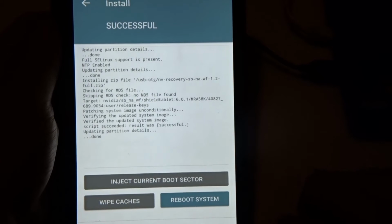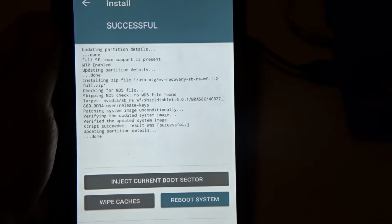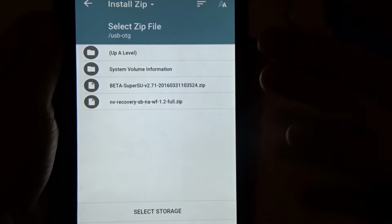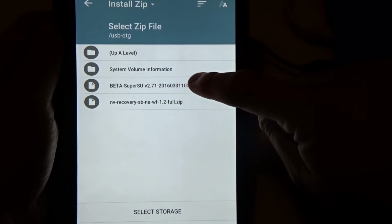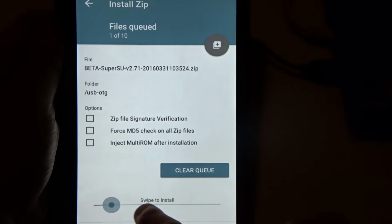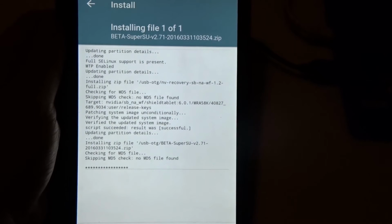Verified, script succeeded. Now, just don't hit reboot. Otherwise, you'll have to go through this whole booting to TWRP again. Right? So I hit back, which actually worked this time. Now I'm going to go ahead and do SuperSU, which again worked. It's amazing. It's a miracle. I'm going to go ahead and swipe and install that.